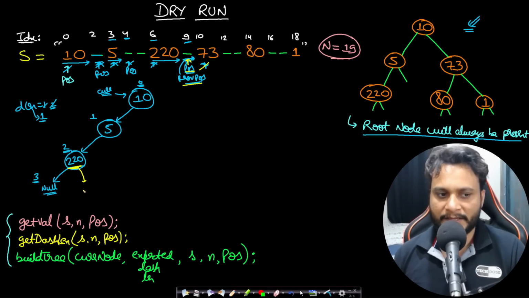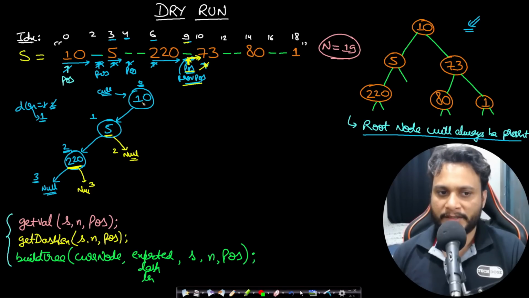Now from this 220, I will try to make a right call. And again, if there is a right call, then the expectancy should be for 3 length. Again, if you check the length, it will be 1 length. So again, it will be setting it to null, and again you will be backtracking. So both the left and right calls are done. So you will be backtracking to this 5. Once you backtrack here, your position is again set to 9, right? And now you will try to make the right call. If you make the right call, the expectancy of the dash length is 2. What is the dash length again? It is 9. Okay. So again, the position will be set back to the previous position, and this will be set to null, and you will be backtracking.